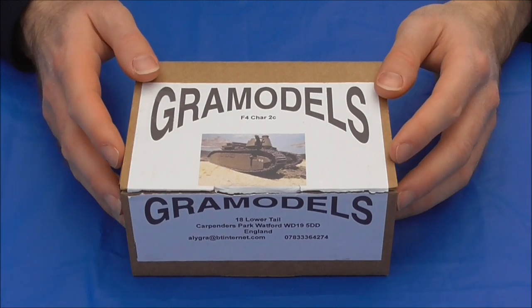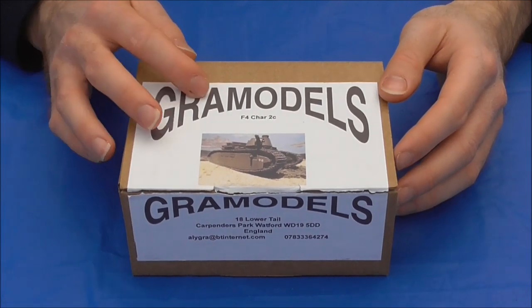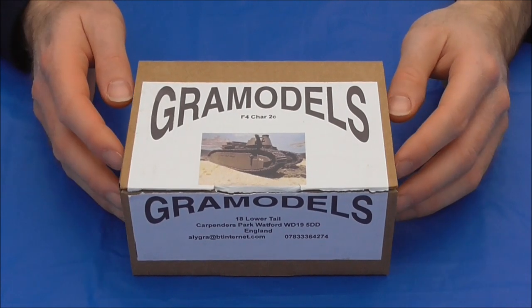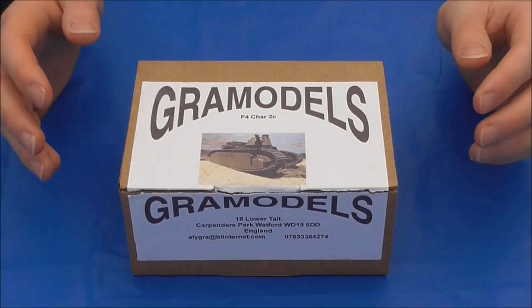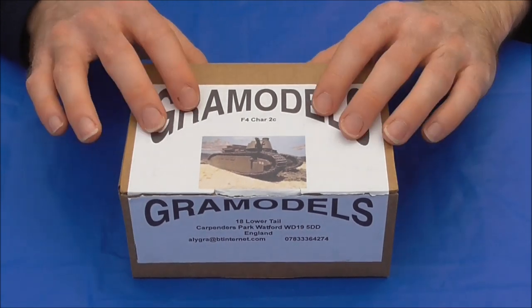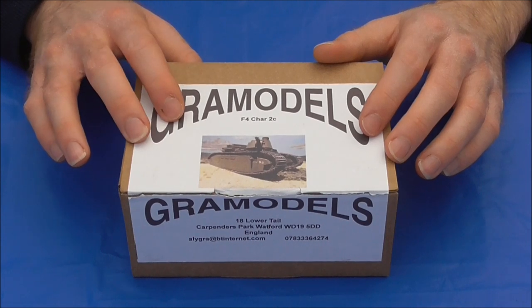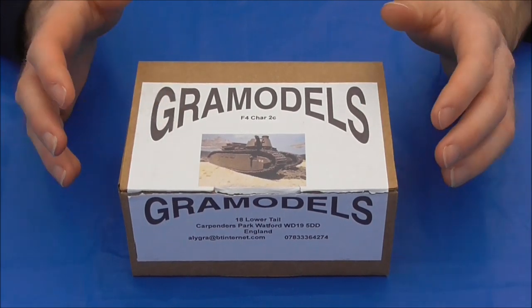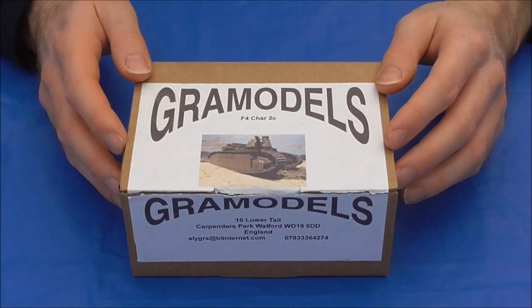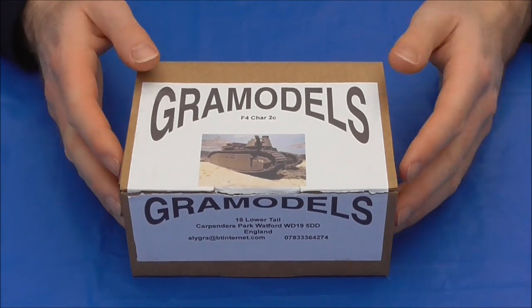I came about getting this kit at the Bristol Model Railway exhibition, where I was displaying Amiens. There is a chap there who runs GRA Models, and he produces a load of military kits made from resin. He had a wide selection of World War I and World War II products. I was really interested in the WWI stuff, and this is not the only item I purchased — I also bought a full 009 scale WWI workshop train, which is on my workbench to build. But as soon as I saw he had a model of a Char 2C tank in 1/76 scale, I just had to make the purchase.